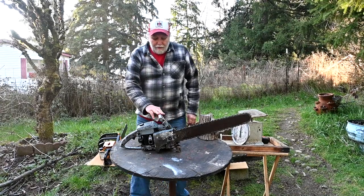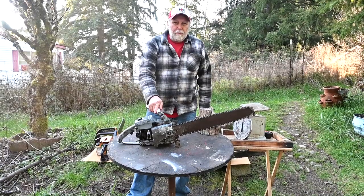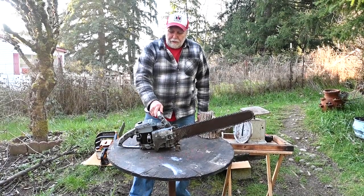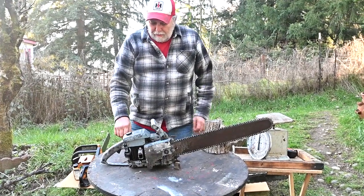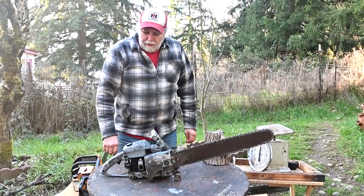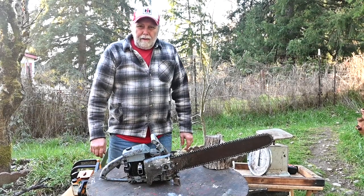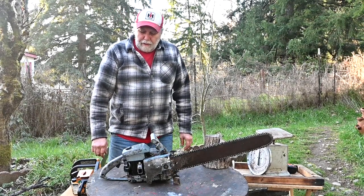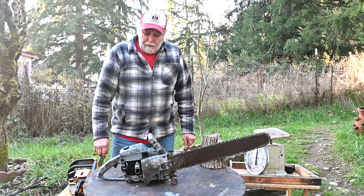Okay, our next saw here is a Homelite Super XL from 1964, 58cc. That's the first year they came out. And this we picked up at a tractor show. A guy donated it to a guy and he didn't want it, so he gave it to me and it had no compression when I pulled it through. It sounded terrible. I just figured it was junk, but I was actually able to get it to run.